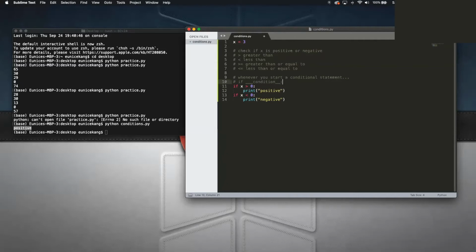In the case that the condition is true, it will go into the body of the if statement. The body of the if statement will run only if that condition is true. If the condition is false, it will completely skip that body of the if statement.